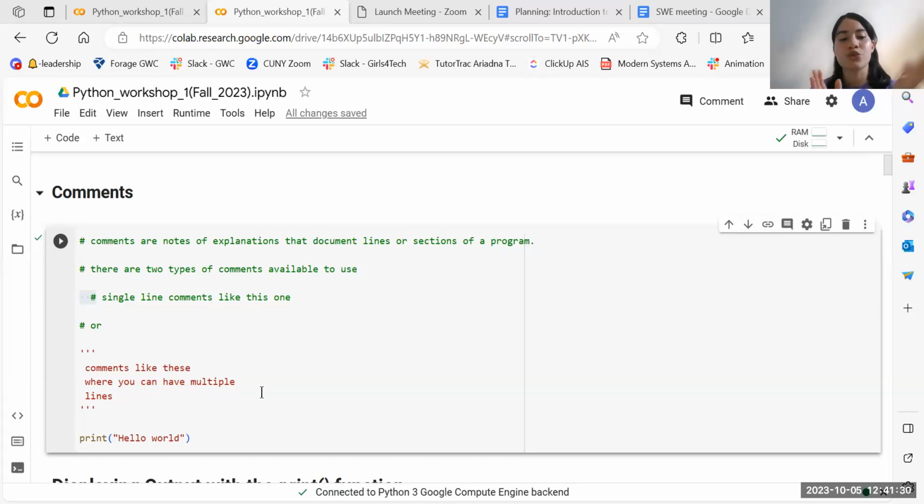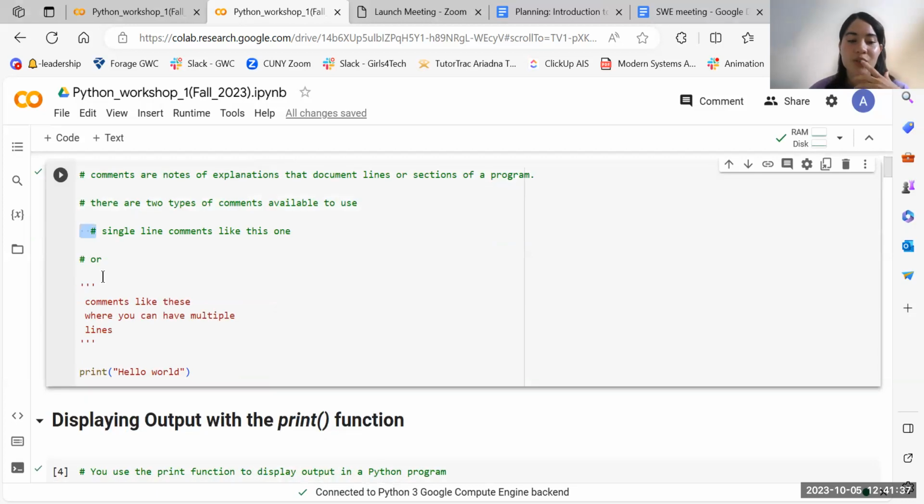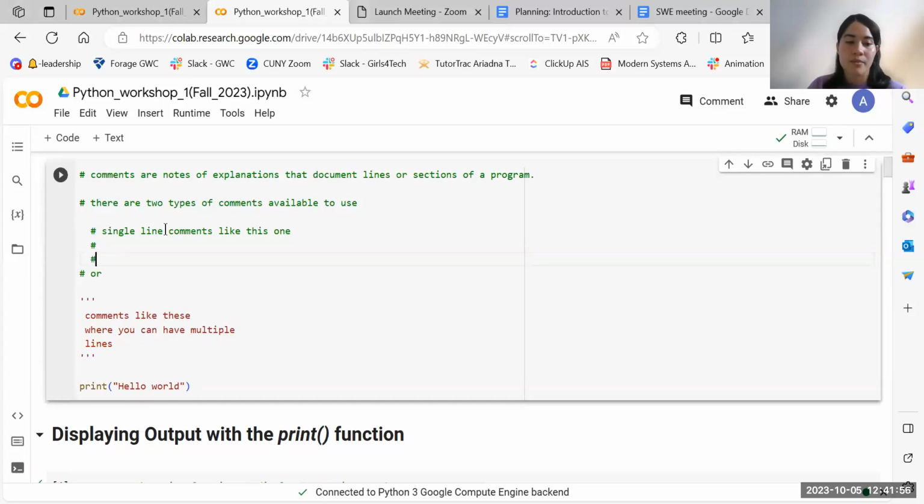There are 2 different ways for you to do comments. You can use hashtags and make single line comments like this one, or you can use single triple quotes. I think that's how it's called. This is what we use if you're trying to have comments with multiple lines. If you're trying to do this with hashtags, it will not be possible. You have to do it for each single line. You will have to include a hashtag, so something like this. But if you're trying to have multiple lines, you can just do simple single triple quotes.